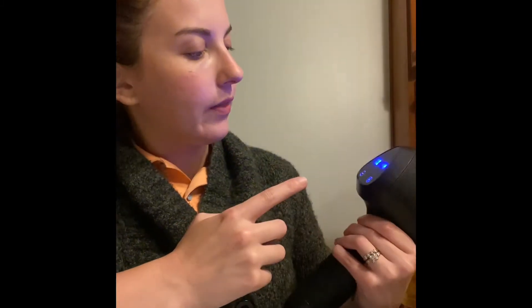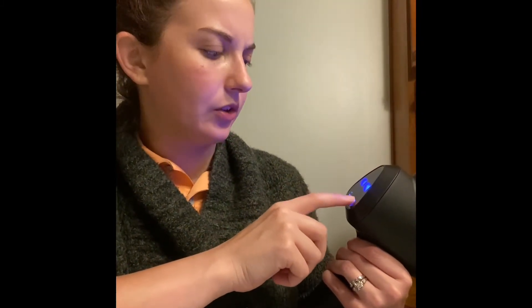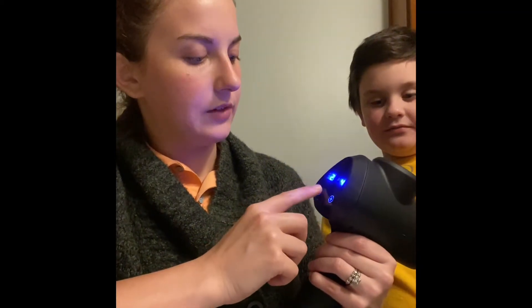The touchscreen is very sensitive. Kybo was pretty much getting tickled when he tried it yesterday. It goes up to 20 as far as speed — that's as high as it goes. There's also a reading of 40 on the display and I wonder if that's the battery life — we just got this out yesterday so I'm not sure. That is what it sounds like at that speed, so we're going to turn that down.